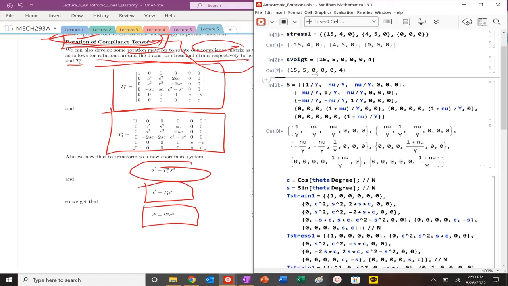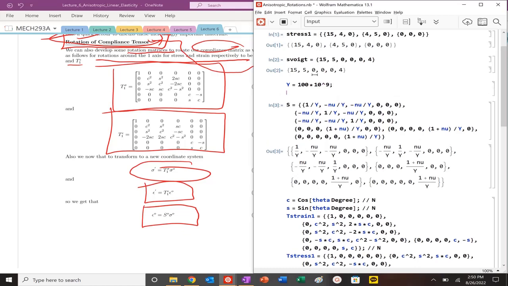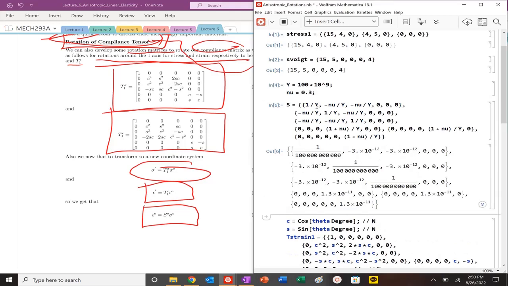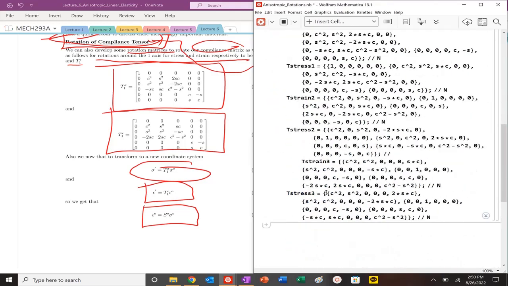So we can actually take our old stress and write it in what we called Voigt notation, so it's this 1x6 column. We can look at basically a metal, and we have our compliance tensor right there. We can look at doing any rotation around the axis. Remember, last time we were in plane stress. So we can actually rotate. Remember, it's T stress 3 dot R, basically our Voigt stress. So I think it's stress S Voigt.